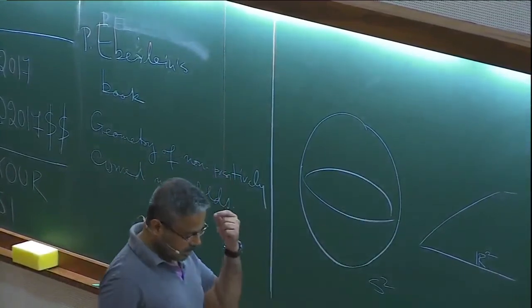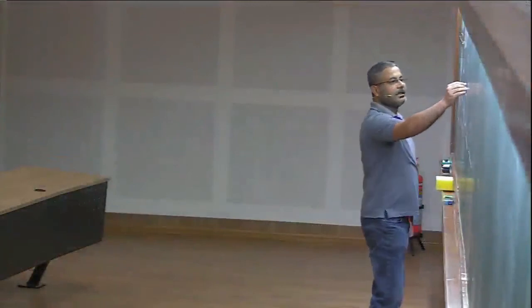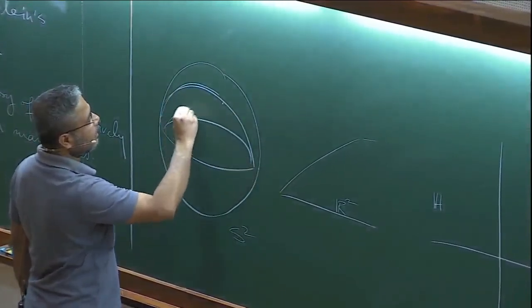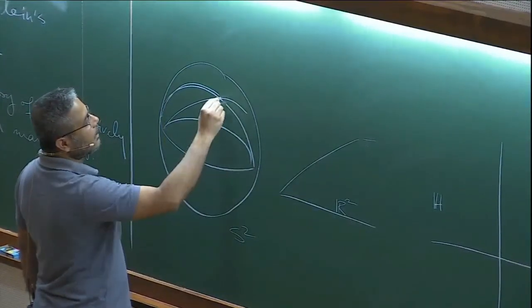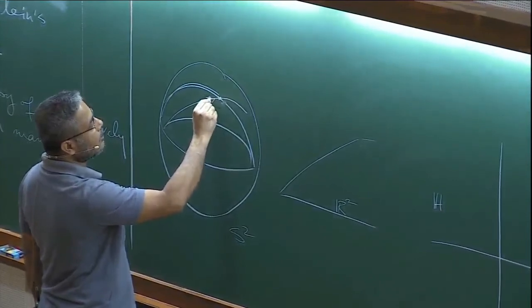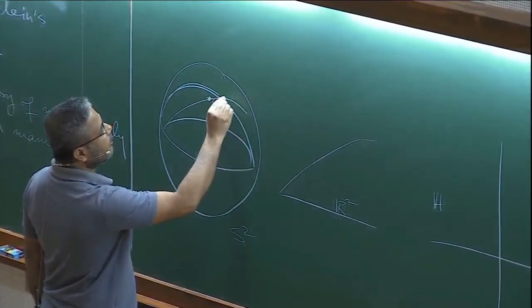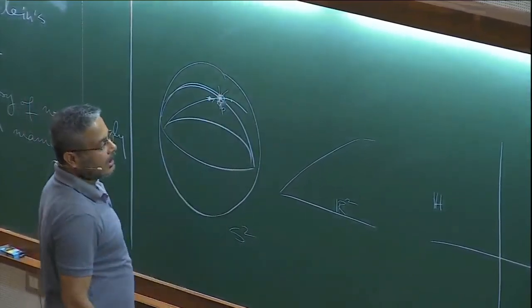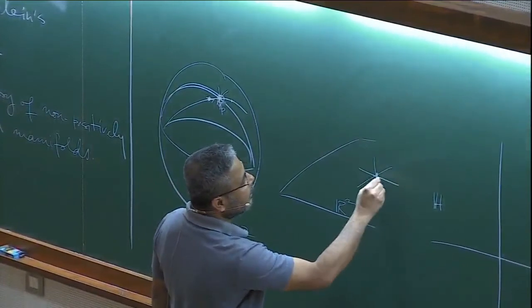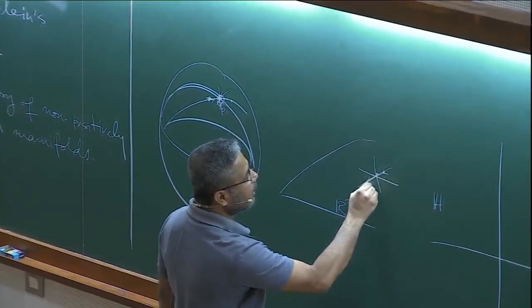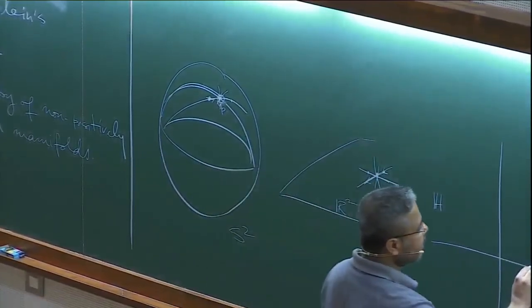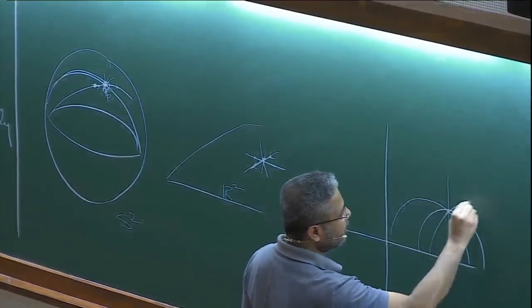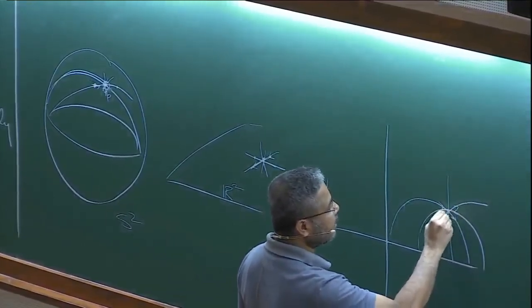And symmetric spaces means around every point there is a symmetry. The picture is sort of clear: if you draw a point, there are several great circles passing through this point, and you just reflect with respect to this point. Take this point P, and it gives a map, the reflection. Here also, if I choose a point, I reflect along this and this. And here I have these half circles, which are geodesics. So I take, reflect, reflect, reflect. So these are all examples of symmetric spaces.